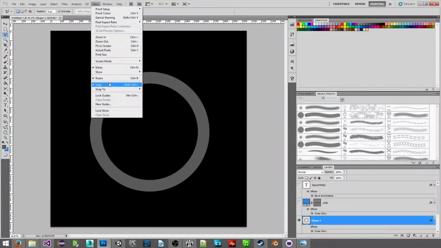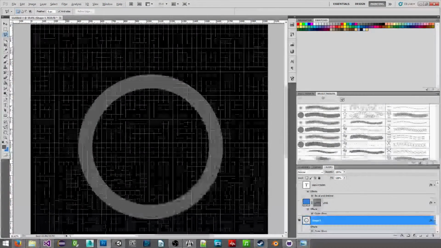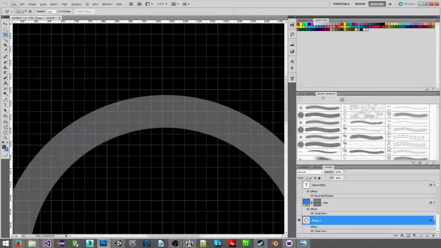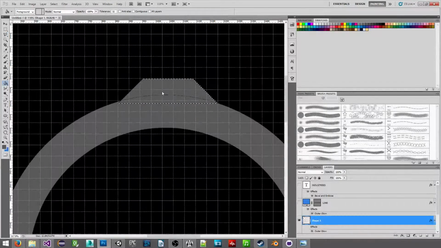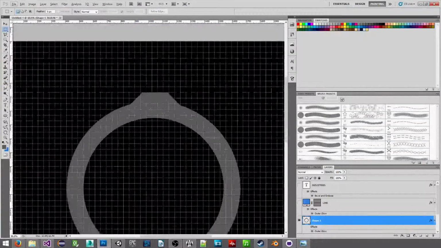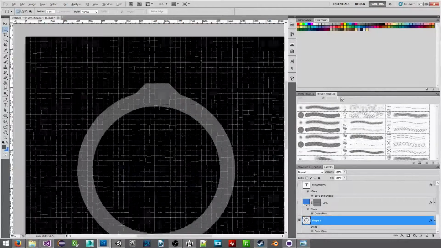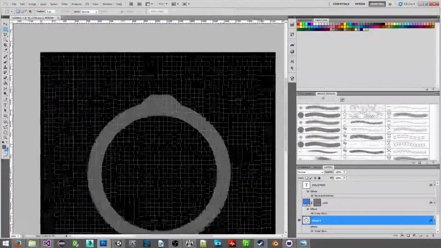And for this part, I'm going to show the grid to make this easier. And all I want to do here is make this sort of shape for the edges on the gear. So holding shift and doing this, I'm going to make the selection, and then I'll hit G to go to the fill tool, and then fill it just like that. Hit enter, and then now we have one of our edges. So I'm going to go ahead and do all the edges really quick, and I'll be back.